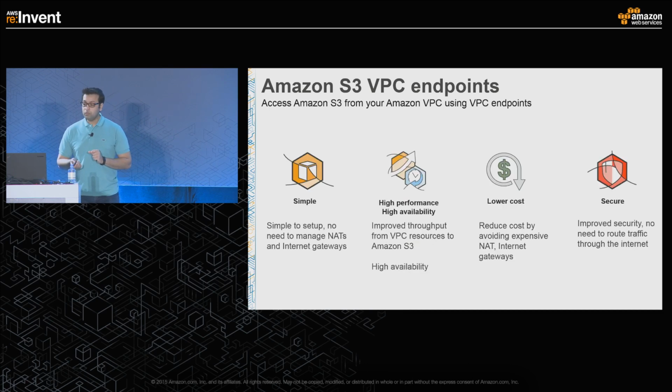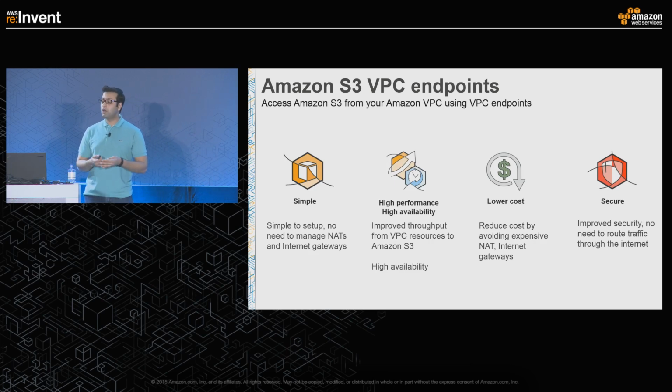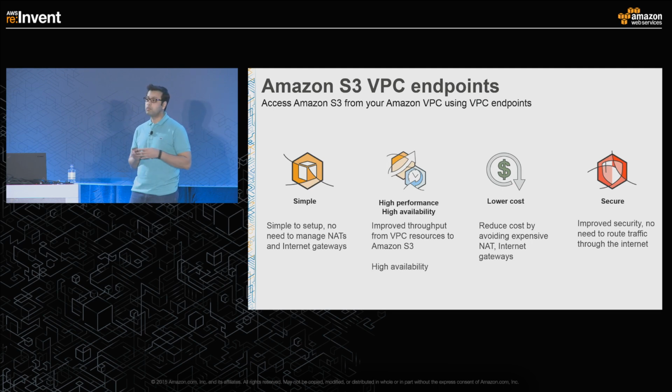So this really makes your life simple in terms of not having to manage these additional properties, right? This internet gateway or NAT instances. But not only does it make it simpler, it actually provides higher performance because you don't have this additional hop for your data to go through, right? Otherwise, it would go to the internet gateway or NAT instances, which then routes them to the right location. And now you get to avoid that additional hop with VPC endpoints because VPC endpoints is really a logical entity.